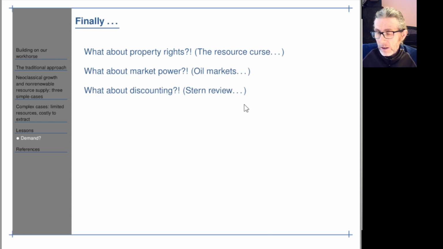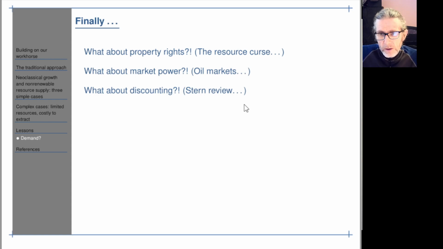In general, you might think if we're worried about resource exhaustion, then market power should be great, because market power leads to lower rates of extraction, you might think, and higher prices. Well, A, that's not necessarily true, and B, when you've got resources substituting for each other, if there's market power in one sector and not in another, you can end up basically screwing things up. It can create a horrendous mess and big losses. Again, we're not going to look at that in the videos, but it's something you could look at for the essay task, if you're interested.